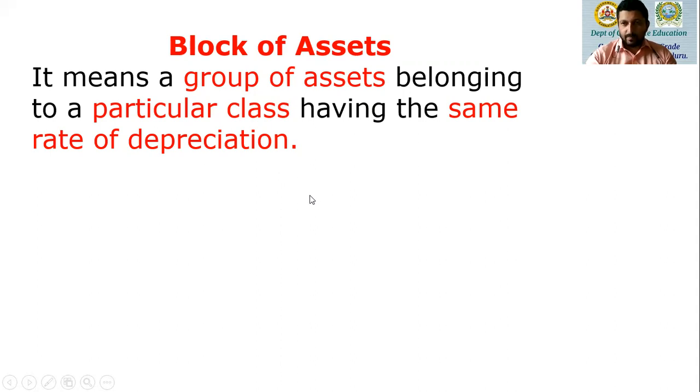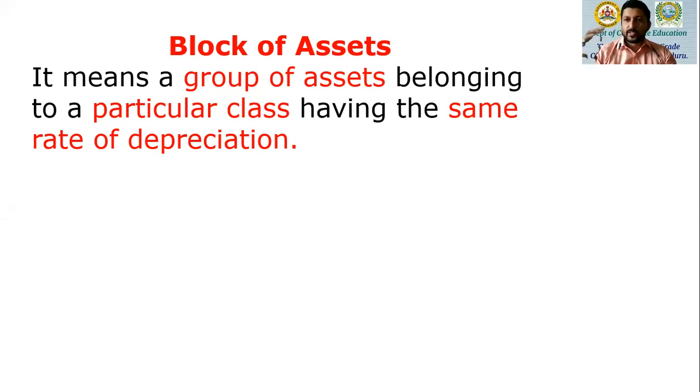I can give you an example. Let's say in our business, we have electrical fittings, like switch box, tube light, fan. All these are electrical equipments, where the rate of depreciation is 10%. Similarly, we have furniture, we have tables, we have chairs, we have sofa sets. All these are also part of furniture where the depreciation rate is also 10%.